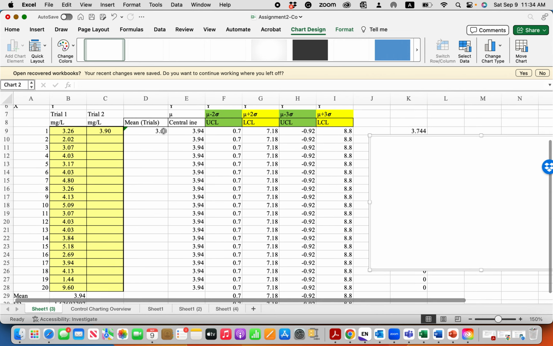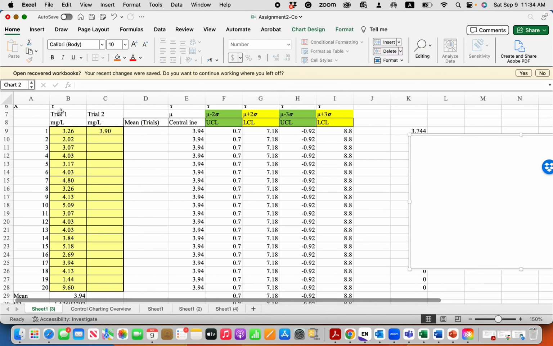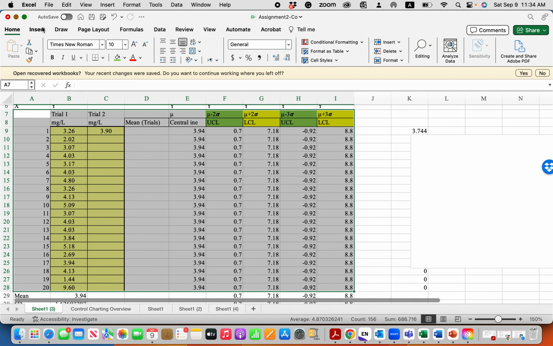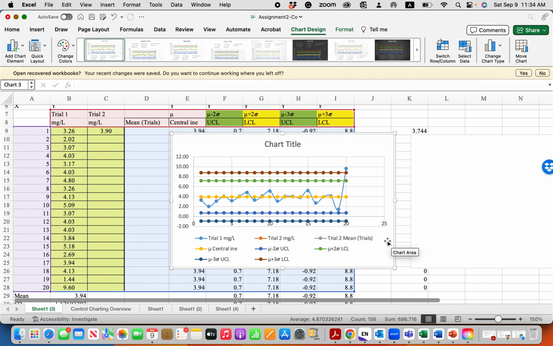I don't like to work with Mac. It's so complicated. So there's an easy way to do this: select it all, go to insert and select this one, and it will take everything in the plot when you select it all together. This is an easy way.